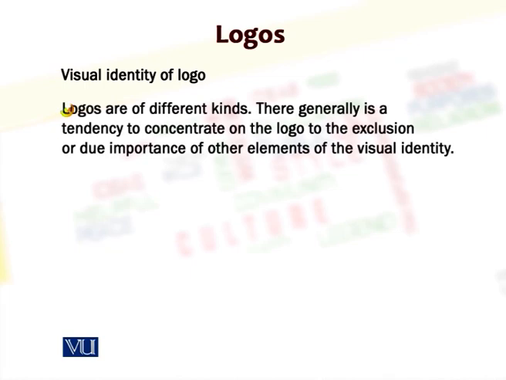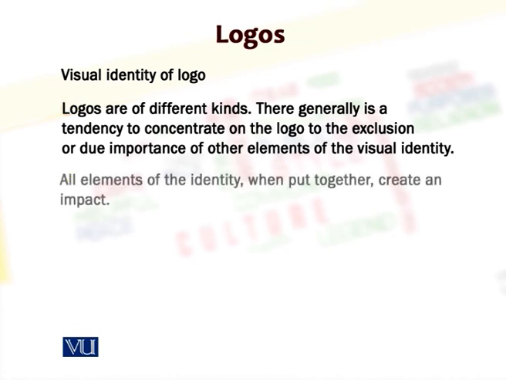Here we've got to understand what a logo is as part of the visual identity. Well, the logos could be of different kinds, but before I start talking of different kinds, let me tell you here that a logo by itself is not as powerful as it is while it is supported by other elements. For example, along with the logo, we have the name, and we also need to have the tagline and certain other features, all creative features.